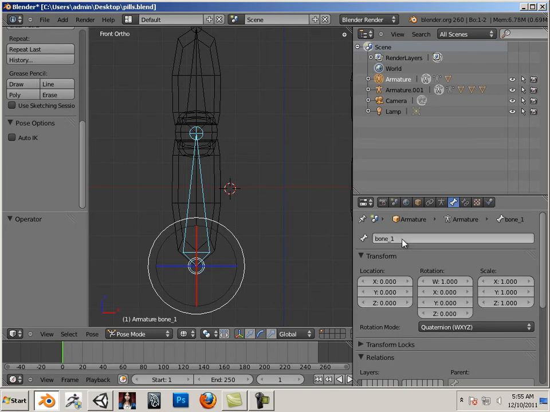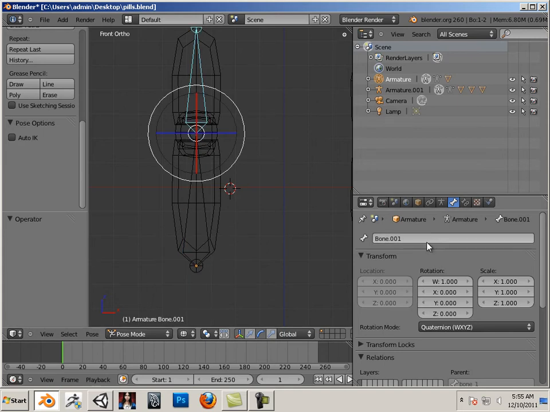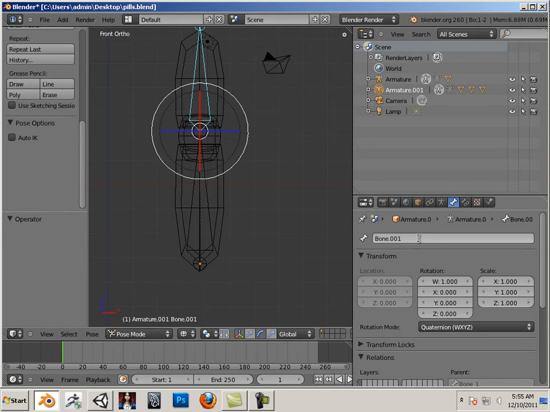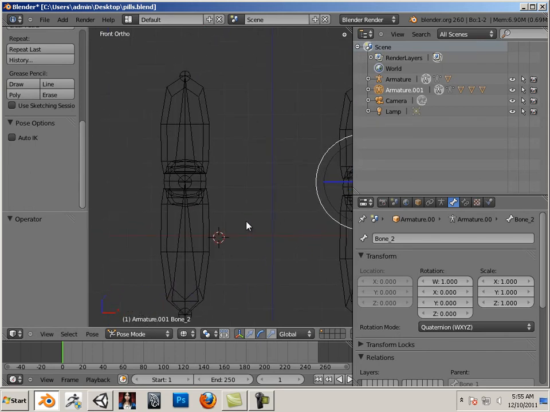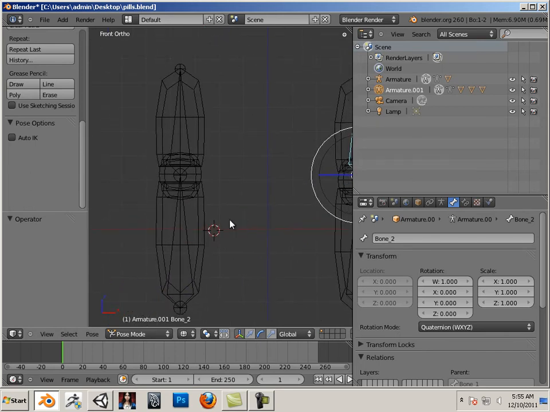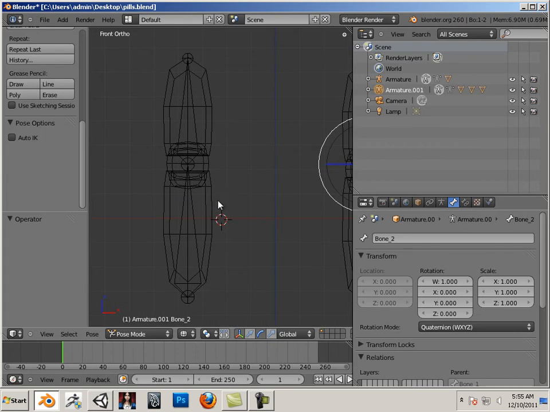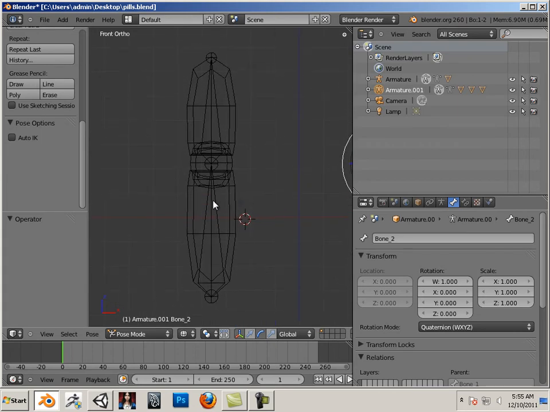underscore 1. This one is going to be called bone underscore 2. Again, let's go to this one, bone underscore 1, bone underscore 2. And it's going to seem like a Dr. Seuss novel, it seems, at times here, because I'm going to call it bone 1 and bone 2, so it's going to be like thing 1 and thing 2. And I'm going to say it a lot, and it's going to drive you insane, but that's okay.